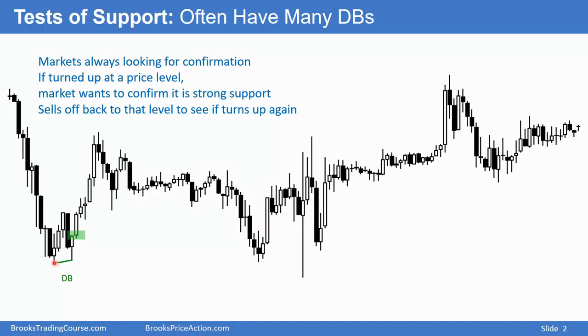When the market got down to this price level, the bulls bought. It got down to it again here, and they bought again. The bears saw the buying here and they saw the buying here, but they believed the reversal up was minor because it's the first reversal in a strong bear trend.